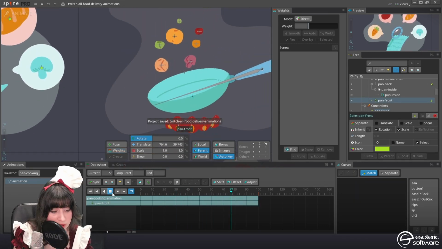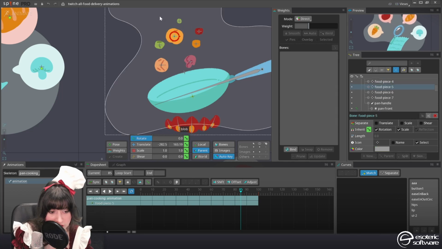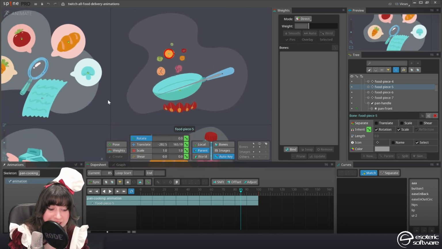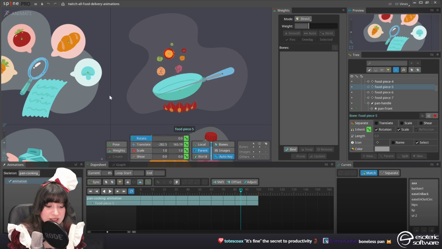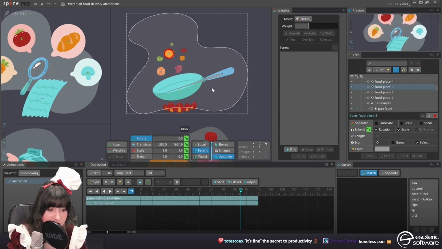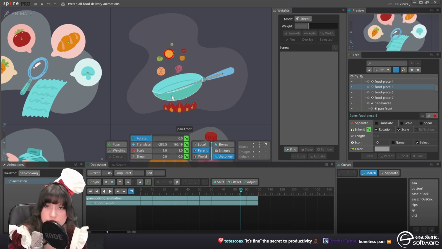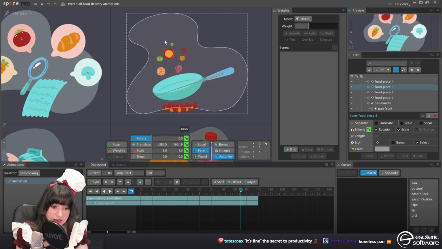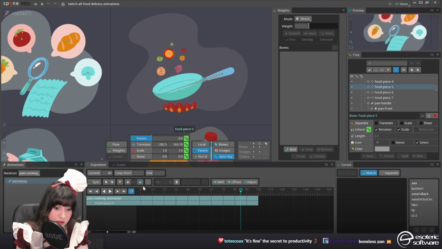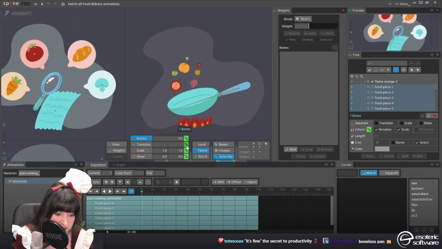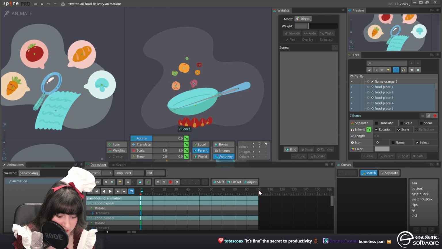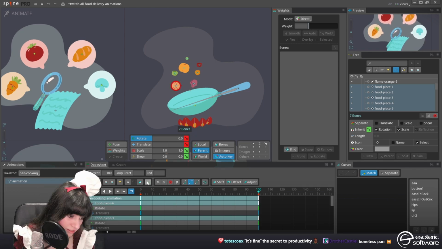So how are we going to animate this? Well, we want the various food parts to get inside the pan. I can start from this pose so that, for example, if we were to export this as a PNG, we could have the first frame be this neat version. Also, if it was a sticker, we have the first frame looking like the illustration, and then we create the looping thing that goes back to here in the in-between of this. So here, let's key the translation, maybe also the rotation. We could have them rotate, it would be cute. And at the end, they have to go back to how they were.